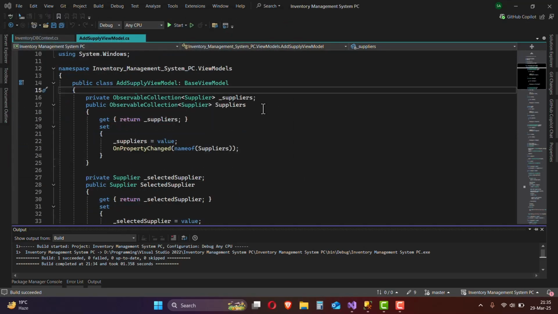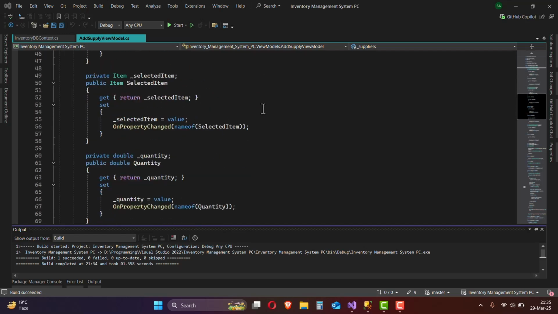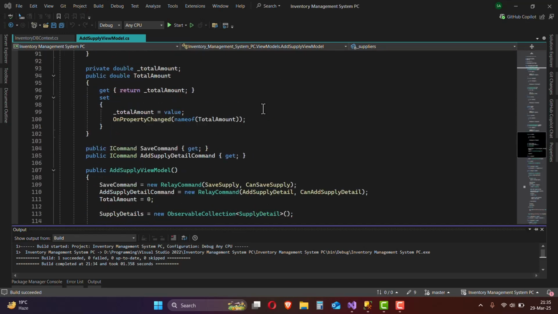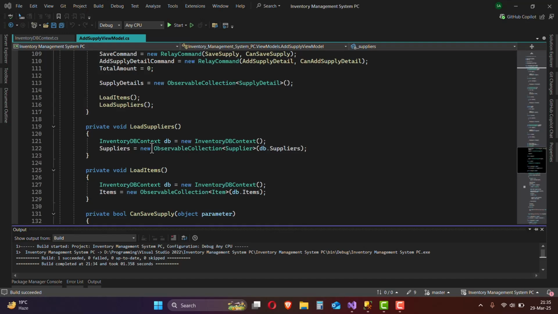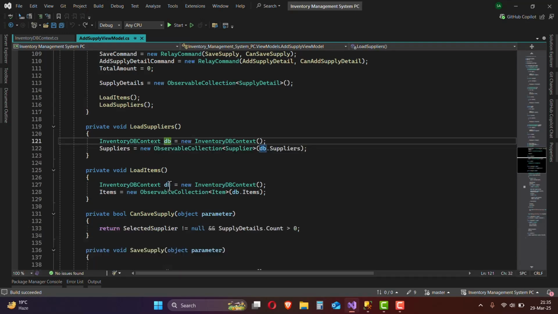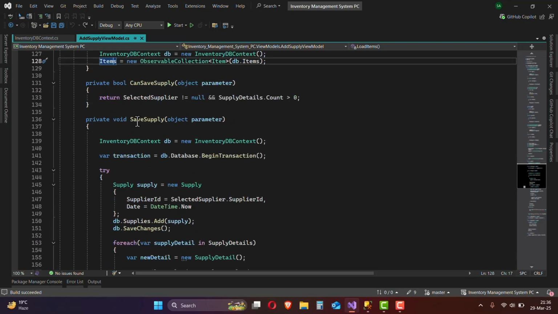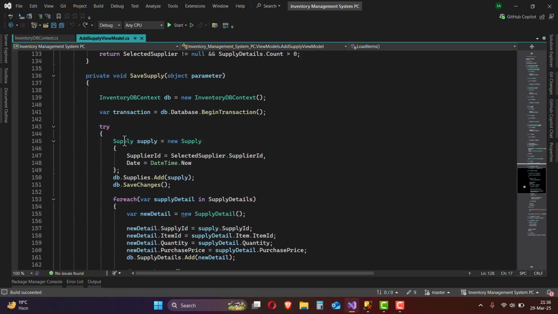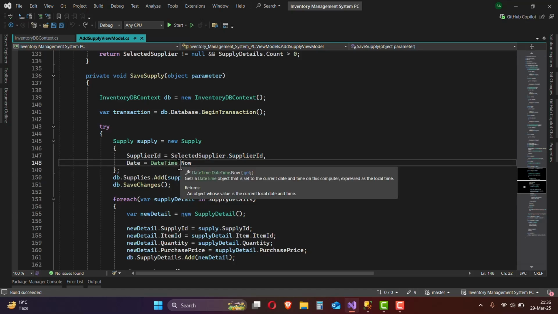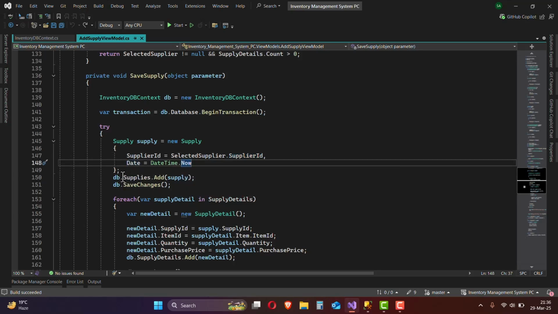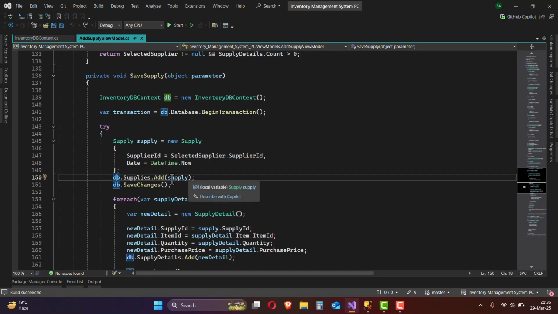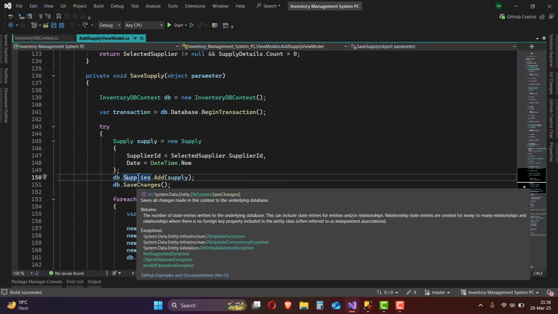So if we see the code here, we will see that we are using DbContext to load suppliers and items. And when we are saving, we say that this is the new supply, and this is the supplier ID, and this is the date, and then we are saving the supply into the supplies table.